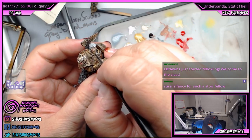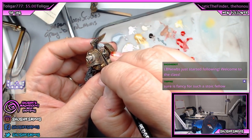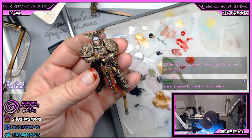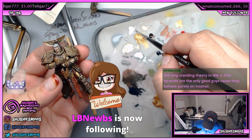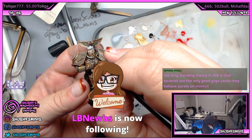I'm really happy with his hair. Serious as he should be, Dorn does not do humor. No, he looks serious. Somebody linked me the little cartoon. There's a couple cartoons that make fun of Warhammer that are really funny, and I got to see the one with him in it, and it's great.